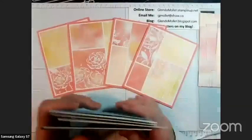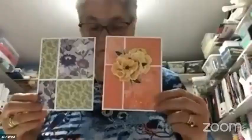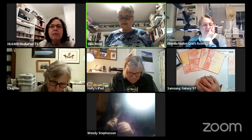Does anybody want to show? Have you got your bases done? Do you want to show your bases? Hang on, I've got mine done. Julie is holding hers up. Oh, cute. Nice. I had a whole bunch of those cut out and I thought that'll work. It will work. It covers the mess of the corner. Yep, it does. I had chosen the purple paper as well for one of my cards, but that you used there, Julie, with the green. Oh, the ranunculus ones? Love that. Okay. Norma?